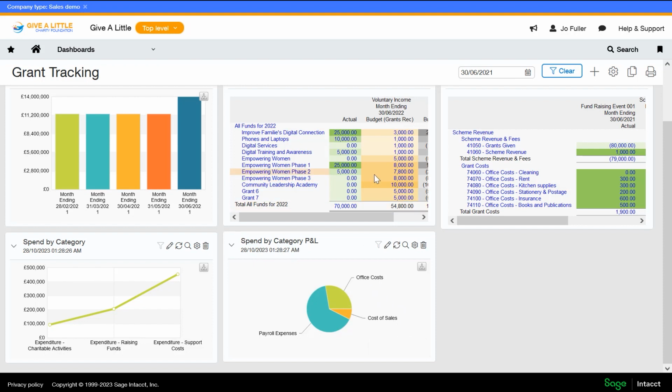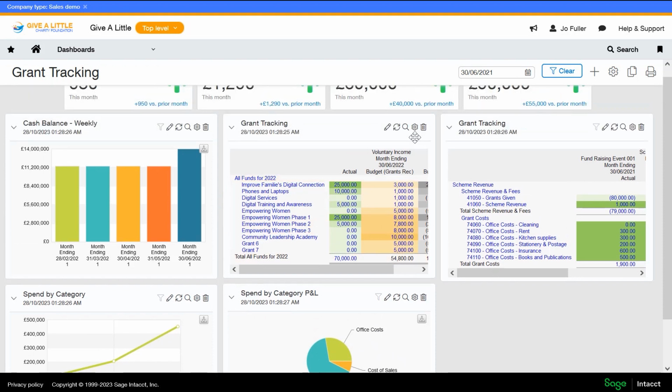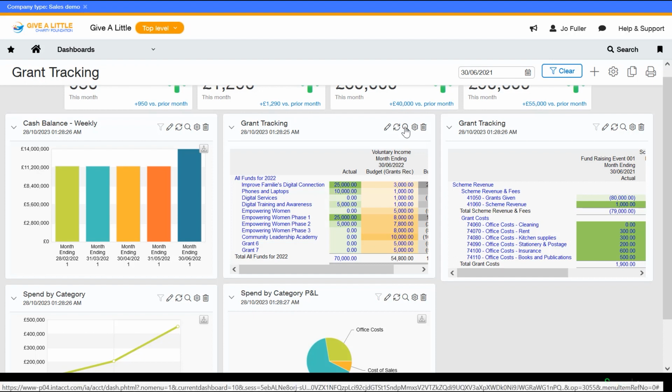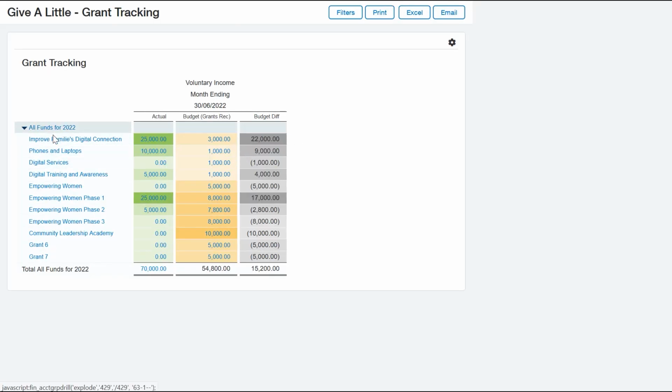Flow of data from grant management applications comes into Intacct and provides you with an up-to-date view and the status of your funding. So I've put this on the dashboard if I want to see the status of my funds and any voluntary income. I can make this a little bit bigger, and then I can view it on full screen. So you can see that these are all of my funds for a particular year. Again, these can be split down by different dimensions as well, because I can have unlimited parent and child hierarchies here.